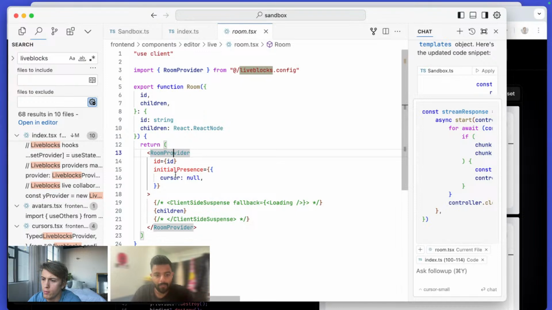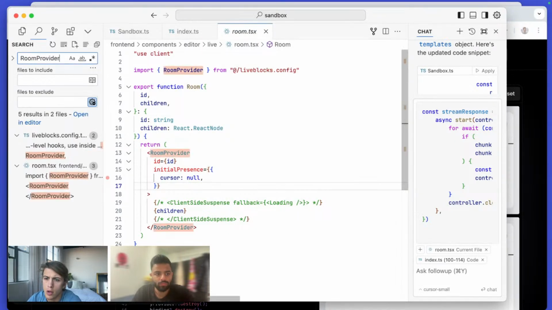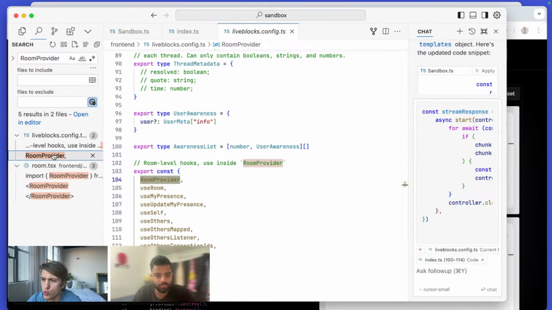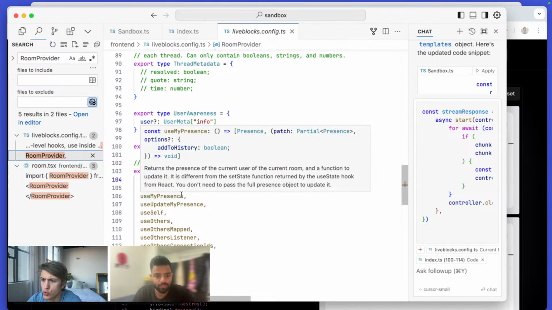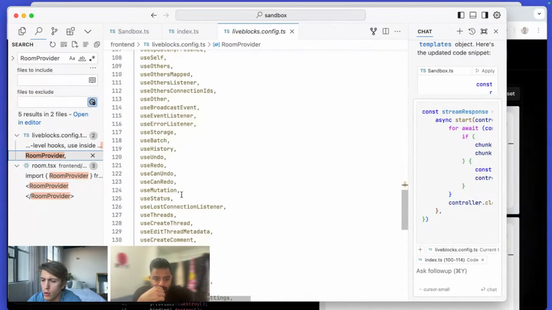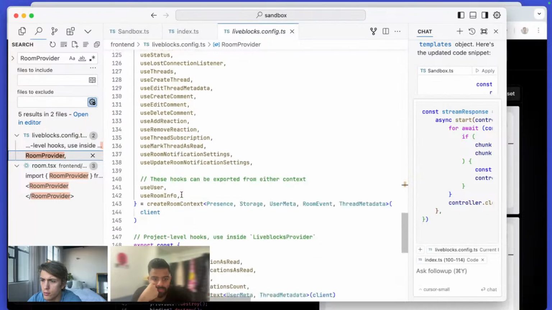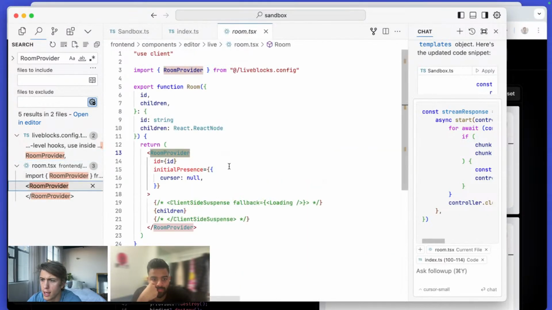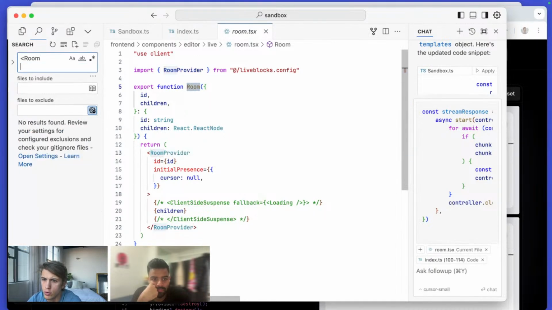This room provider has a lot of hooks. Okay, so it's used in a room.